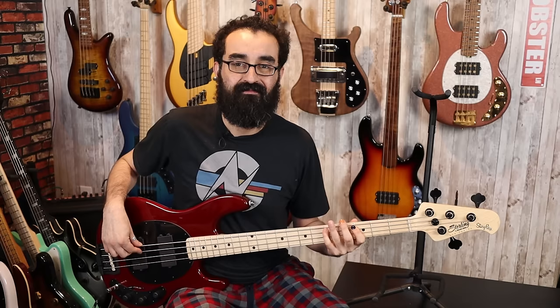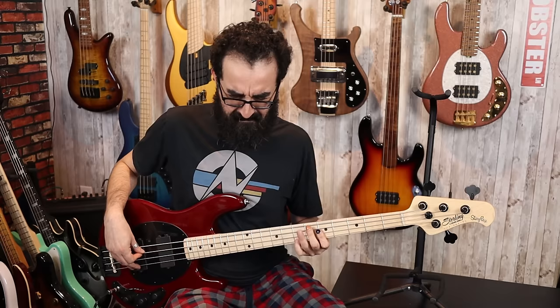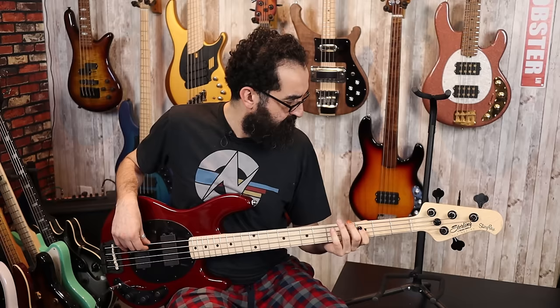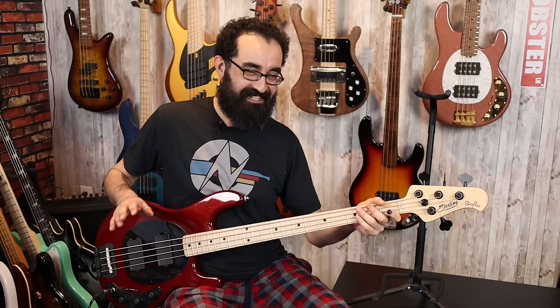Now let's turn the tone back up, pull the tone knob, and we're going to engage single coil mode on the bridge pickup. Let's see what that sounds like. You almost get a jazz bassy bridge pickup kind of vibe out of this. Let's bring the tone down to about 100%. Hey, why not?